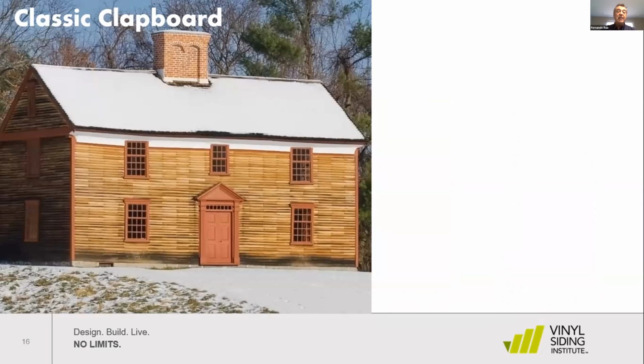Clapboard was made by slicing younger trees along the lengths of the thinner logs. So you wouldn't be cutting through, you make very tiny shingles, so you cut along the log to make rather short pieces of clapboard. They were as long as a piece of lath. How long was a piece of lath in the old days? I'm talking lath here for lath and plaster. It was about 48 inches long. That's how we got our 16-inch on center framing.